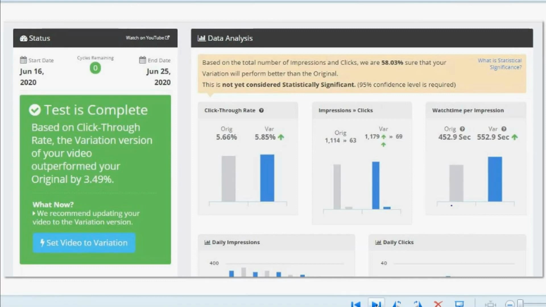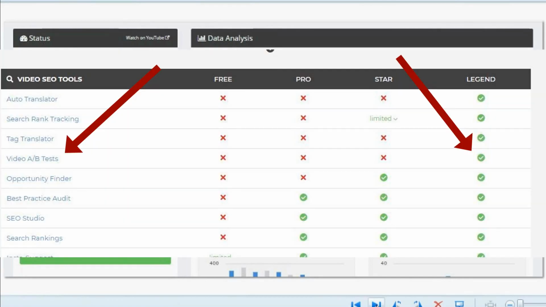After 4 or 5 days, you really should start looking to see if you can improve the click-through rate of your video. So the A/B testing tool is only available in the Legend license, so you'll have to upgrade.